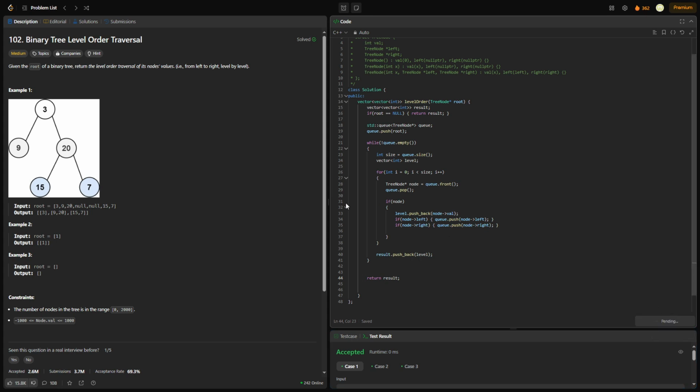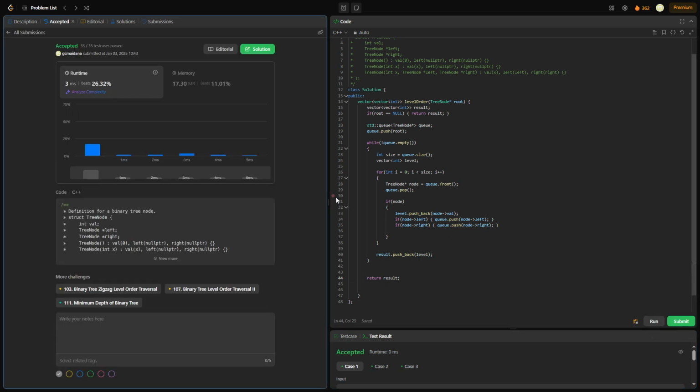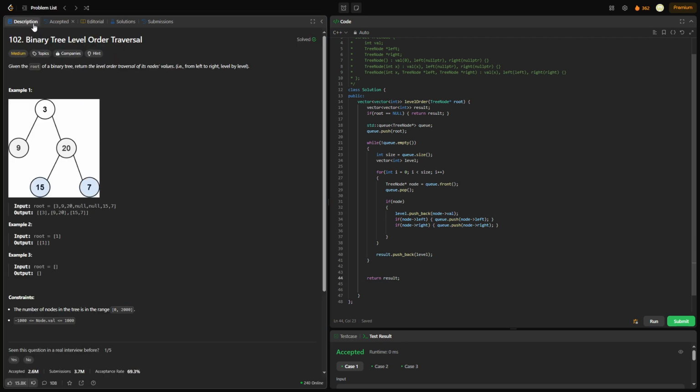Yeah, so this problem isn't too hard. I think when you finally grasp this problem, it's a little bit on the easier side of the mediums. But really what all you're doing is maintaining a queue, right? And all these nodes in the queue could end up having child nodes themselves.